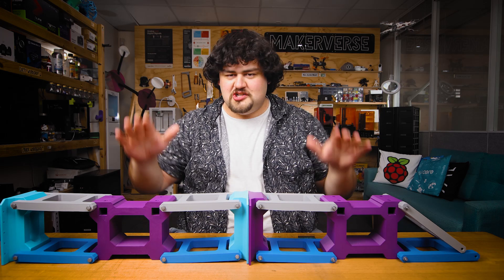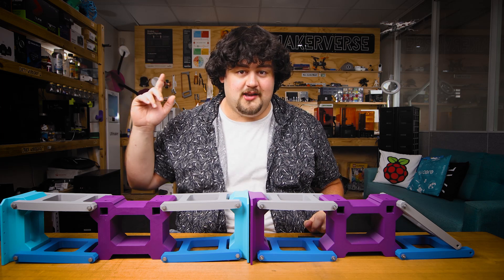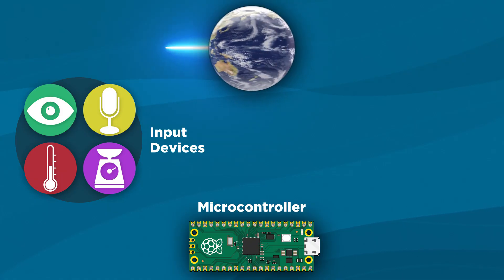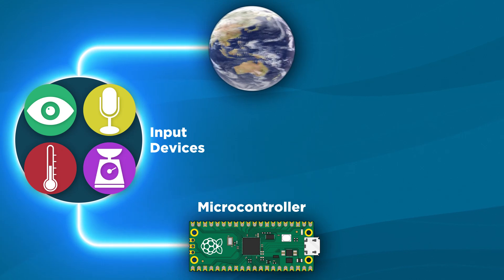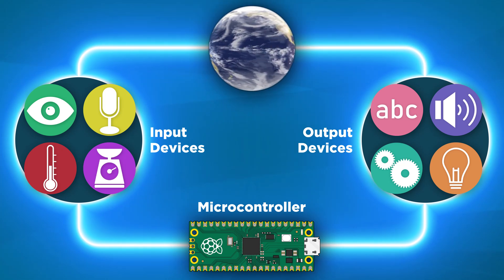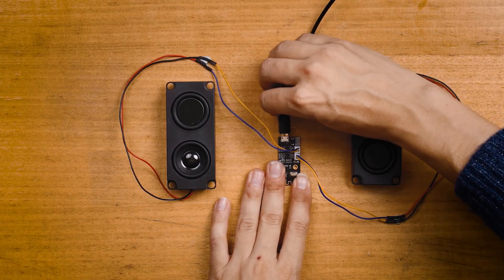After a fair bit of time and effort in printing, the chassis of our robot is getting very close to being finished. The last parts are actually printing right now, and it's at the stage where we can start giving it some life with a microcontroller and some input and output devices. An output device is a broad term for anything that we can use to manipulate or interact with the world around us — things like lights, motors, speakers, displays, etc.